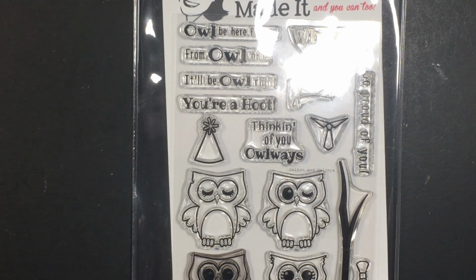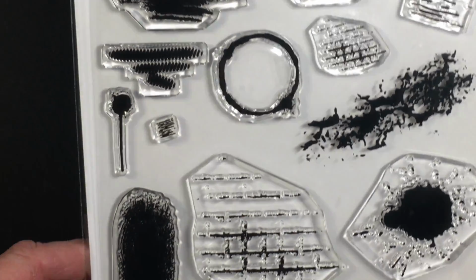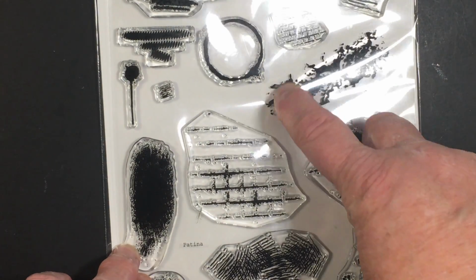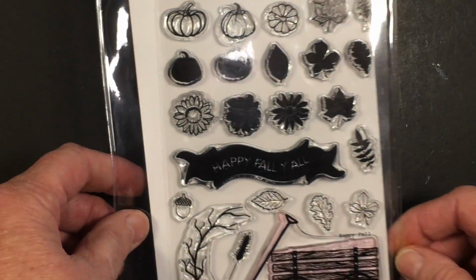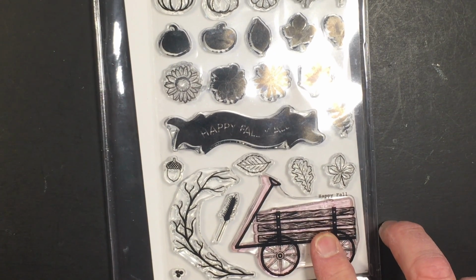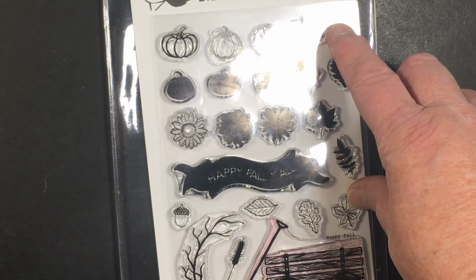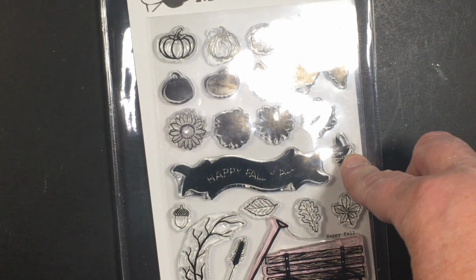Alton and Olivia. I used the little branch here. I used the new set Patina. I used this right here to do the little leaves on the trees. And Happy Fall, y'all. I used the wagon. And I used these different leaves up here. I used this one, and that one.